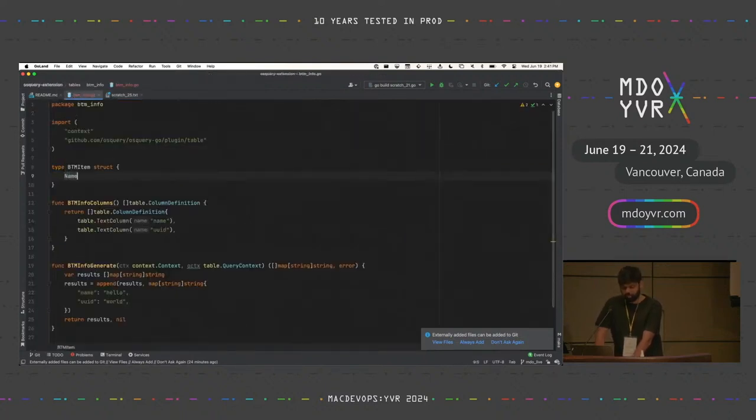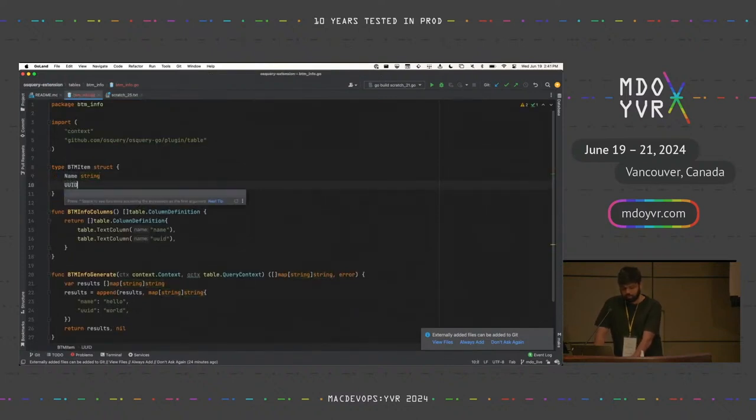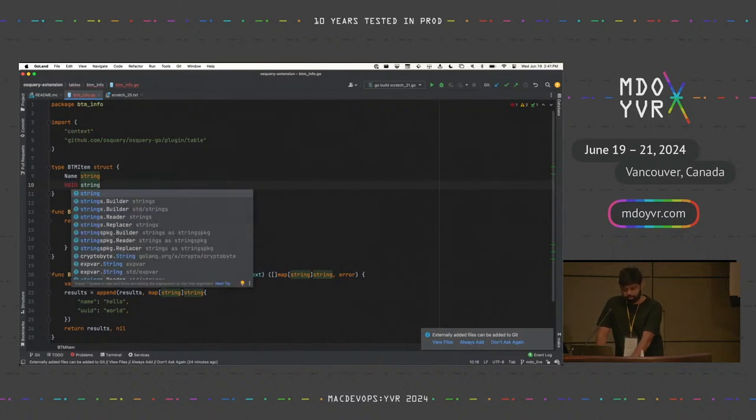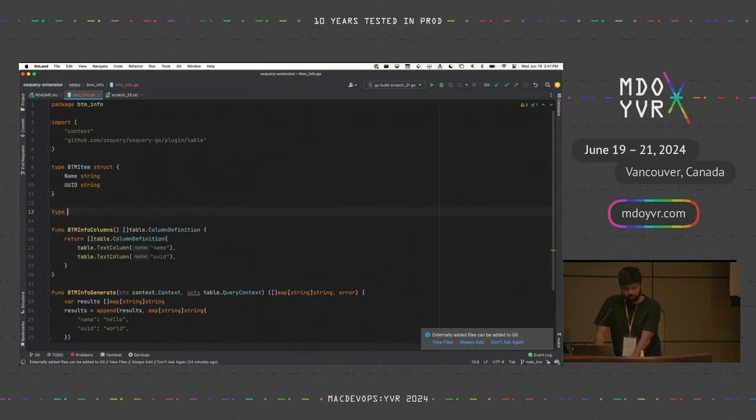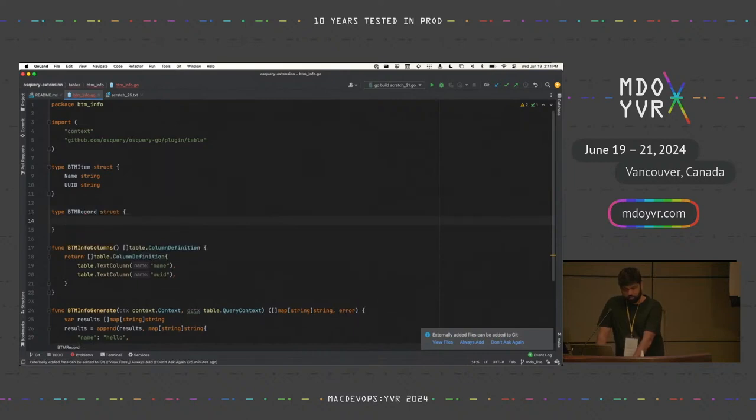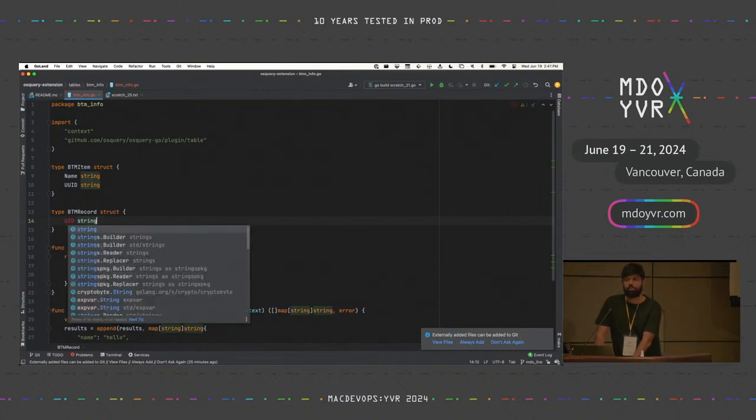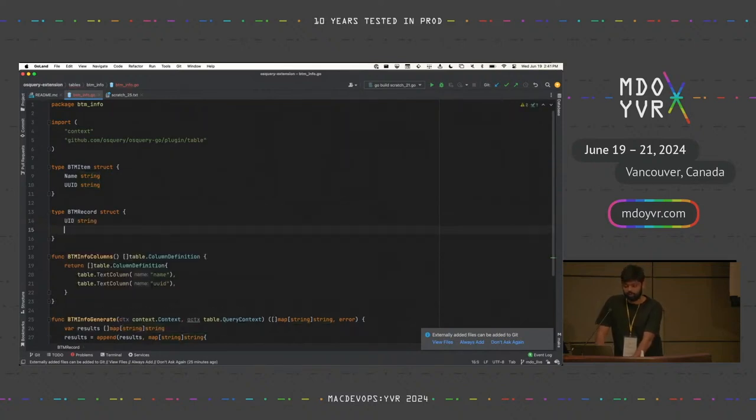So I want name, and that's going to be a string. I want a UID, and that's also a string. The other type I want is the record type, so I can call it BTM record. It has a UID, which is a number, but I'm going to go with string because it makes parsing easier. And the other thing it has is a list of these items, so I'll define that as an array of the item.